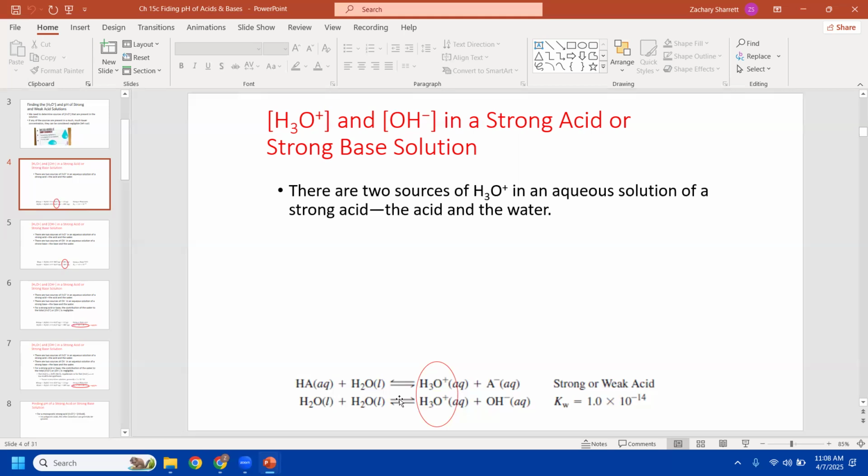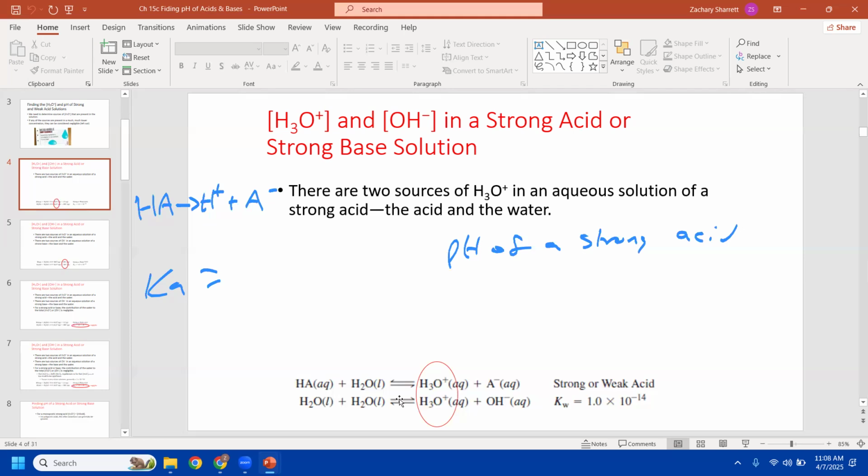So if we have a strong acid, and we want to find the pH of a strong acid, let's take one step back. The Ka of an acid is the acid equilibrium dissociation constant. So if we have an acid HA and it's a strong acid, Lucian, what does it become? There is an A. What else?